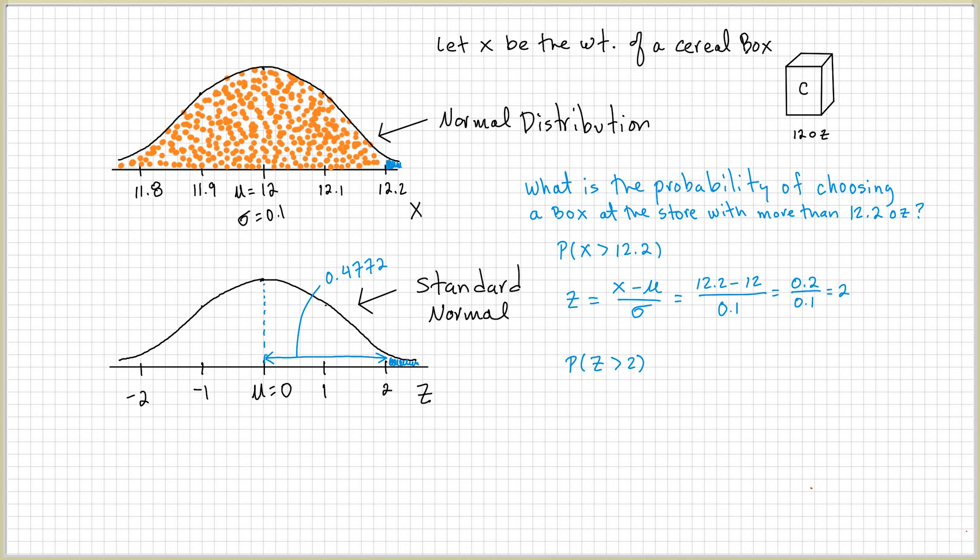We look at our z-score table, and there's several types of z-score tables. You're going to have to make sure you know how to read the table. And in this case, we need to know this empty area right here. From 0 to 2, we have to look it up in the table. The table that we're using, if you look in the bottom, it's going to look like this.